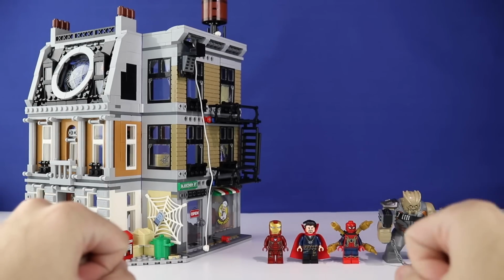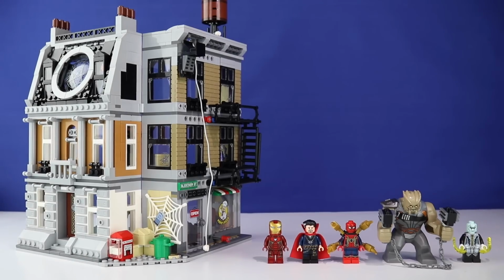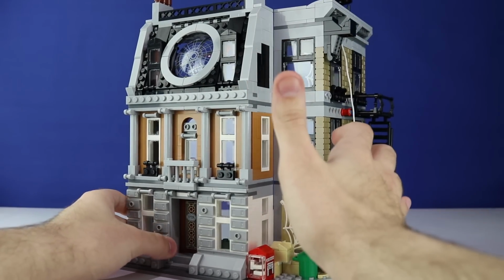All right, guys, and there you go. That is it for the Infinity War showcase. What? Nope, that's not a thing until May. Is such a fantastic mashup of both the Sanctum Sanctorum and Peter Parker's apartment.